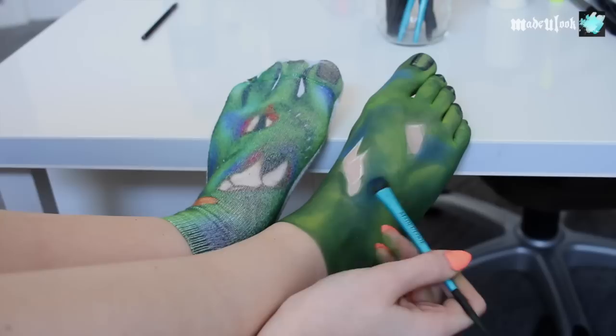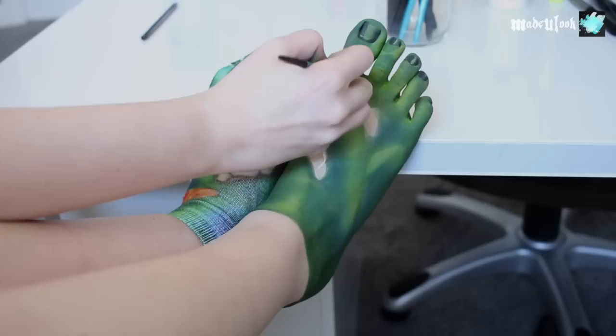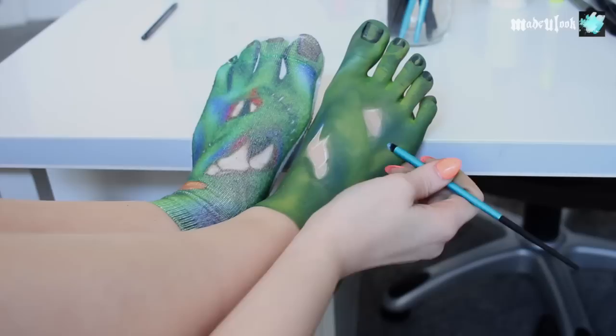I'm not saying that being a body painter means that you sit around and paint feet all day, but if the look calls for it you better be all for painting someone's foot. There's also a lighter blue that kind of surrounds and highlights that, so I'm adding that in as well using light blue body paint.